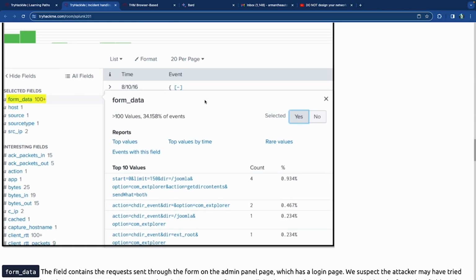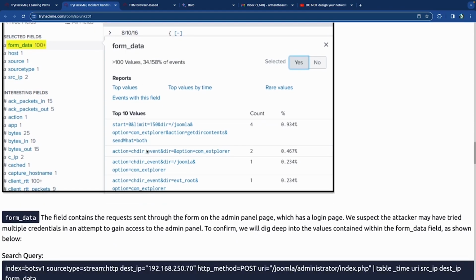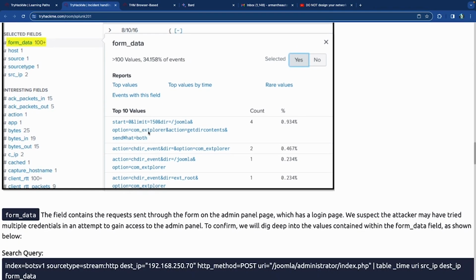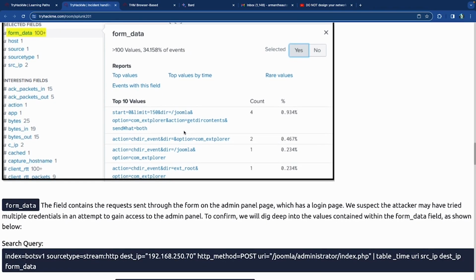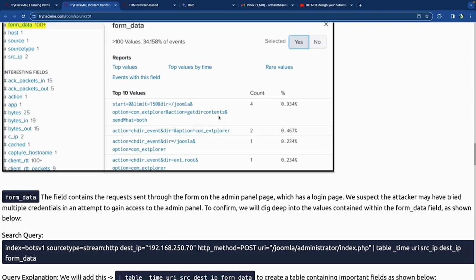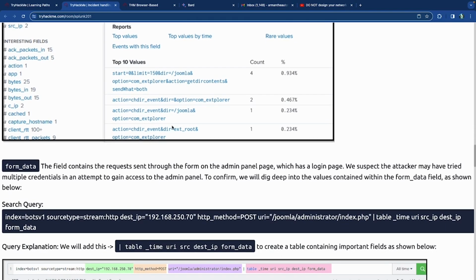And then from here, now we see that there's form data, plus 100, and you get to look at it and see what potentially was sent.